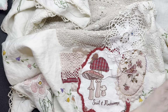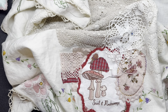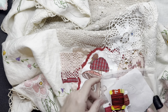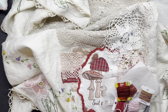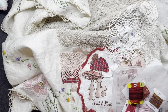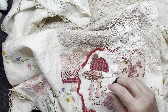Okay, now. We got a light pinky colour that matches this. That's wonderful. This one. There we go. And it seems nice and thin, which is what I want. Okay.